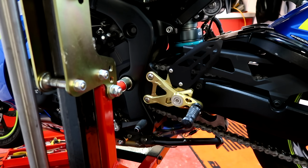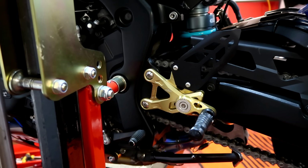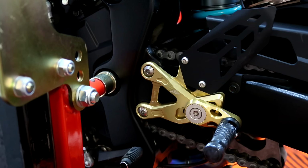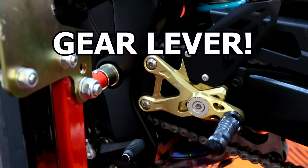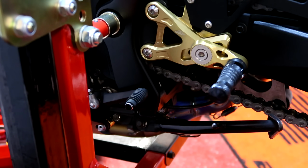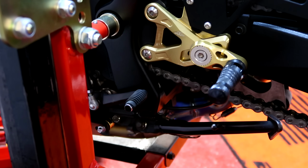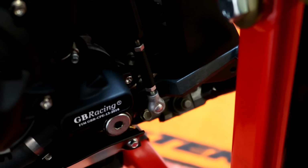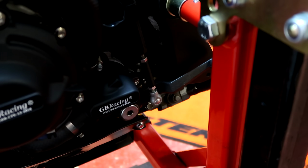Bling it up. Now for this side, as I mentioned, I've already put on the basic rear set. So all we've got to put on is the gear indicator part. It's the front section that we need to fit, which could be tricky because it's where the quick shift and everything goes. I think you've got to make sure it's adjusted and in exactly the same position. It's this linkage here we need to take off and refit.